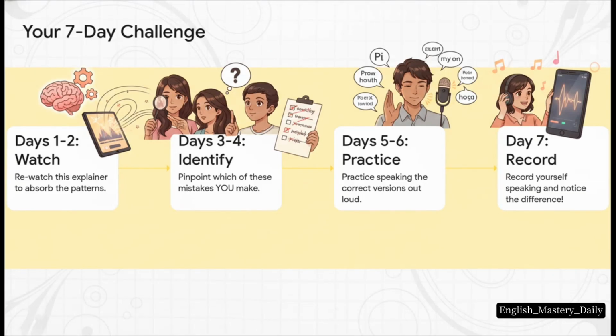Now let's make this real. For the next week, I want you to follow this plan. First, really let these ideas sink in. Then, be super honest with yourself. Which of these mistakes do you make? Spend a couple of days just practicing the right way to say them, out loud. And finally, on day 7, record yourself. I promise, when you hear the difference in your own voice, it is so powerful.